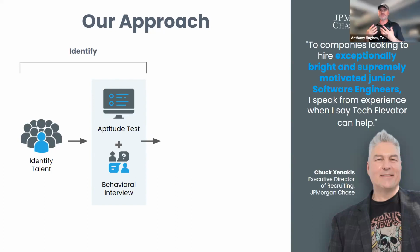One of the ways that we've been able to do that for individuals and for our employment partners is through a cognitive assessment that we developed at Tech Elevator. This is a cognitive assessment that identifies the attributes that align with success in the field of software development. Tech Elevator has developed a proprietary cognitive assessment in conjunction with some industrial psychologists that allows us to tell with a remarkably high level of predictability whether somebody is going to be successful in our program and by extension successful in the field. We're looking for logic, reasoning, pattern recognition, the ability to follow instructions, problem-solving capabilities.